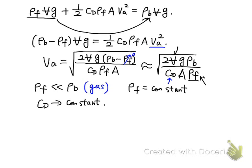And the volume of the float is constant, gravitational acceleration is constant, and rho b, the float density, is constant. And A here is the front area of the float along the fluid flow direction. So A is also a constant for a chosen shape of the float. You can see all the physical quantities in this expression are constant.